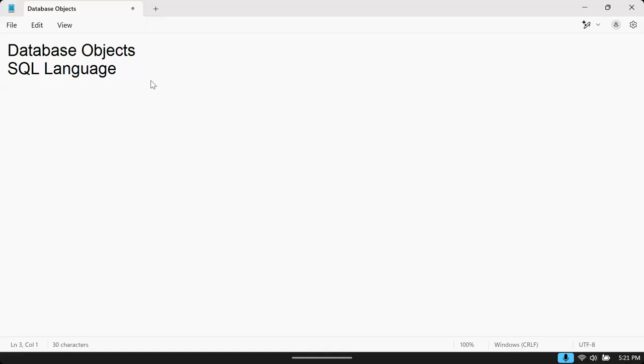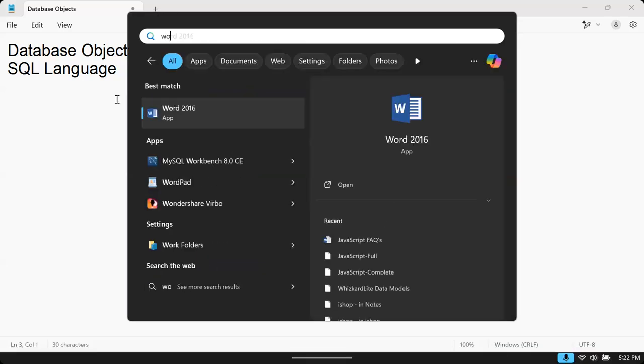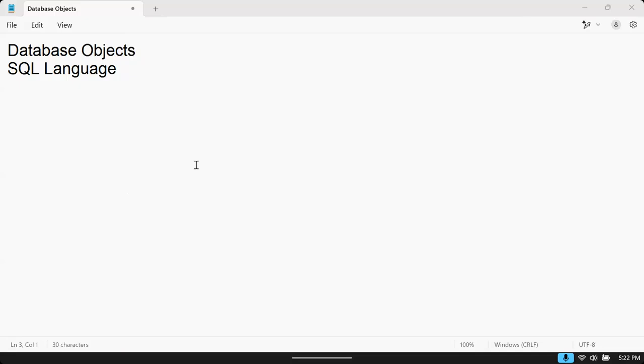So today we will learn the commands and the operations, how to handle them, and all about the database to deal with. First we are connecting with the database server using our client tool, and that is Workbench.